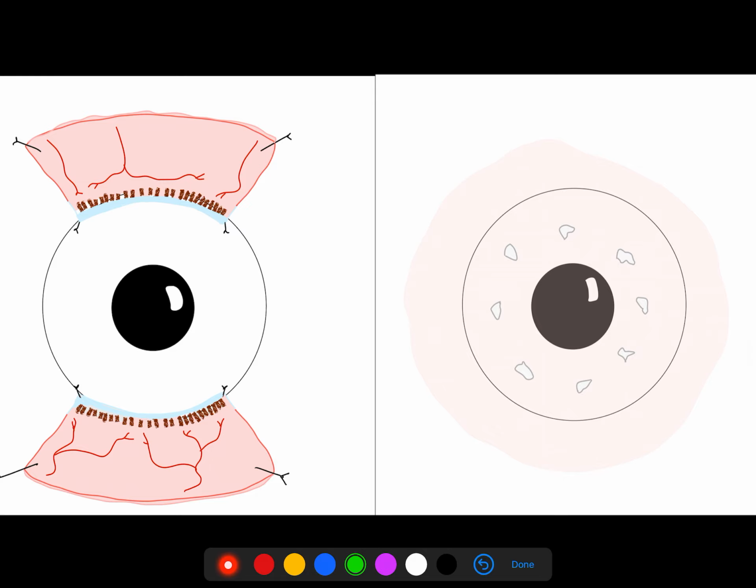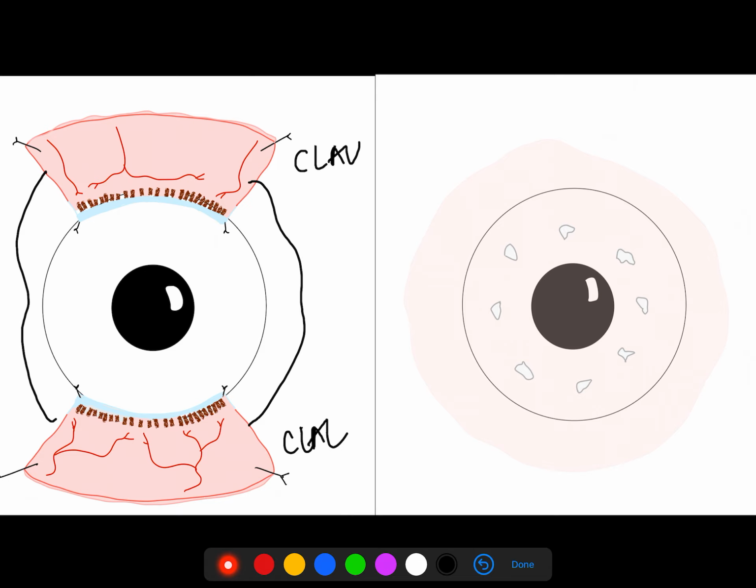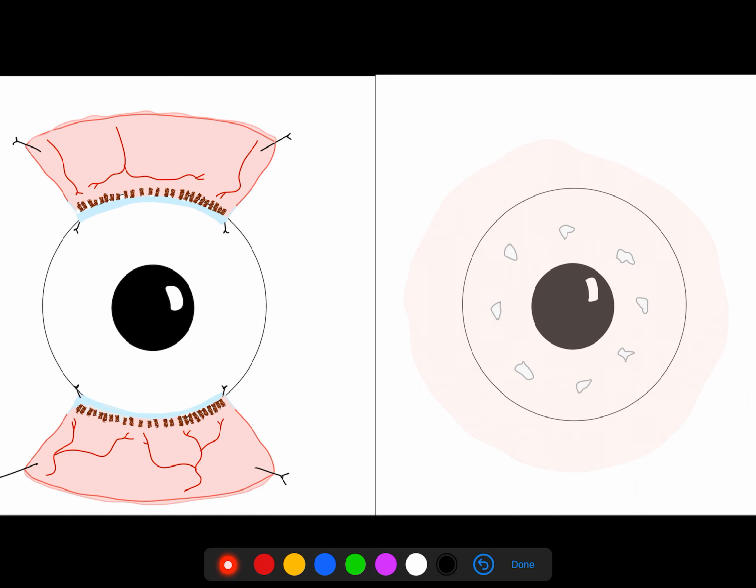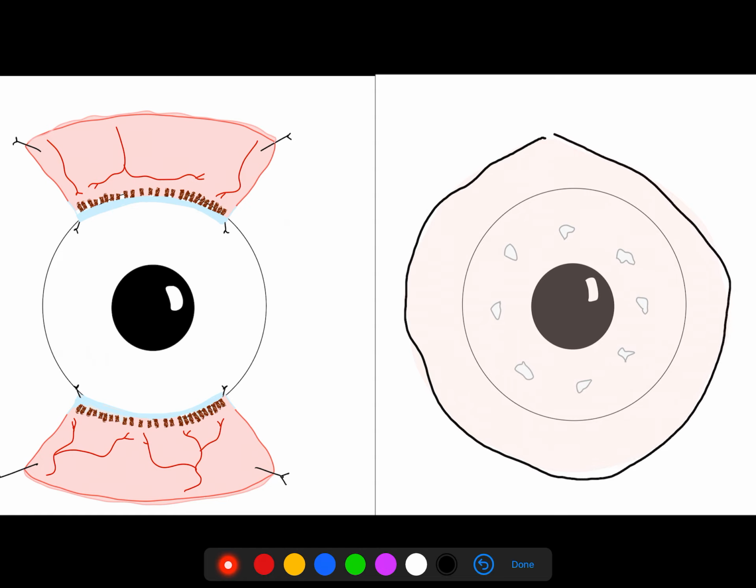So another fundamental difference between the two procedures is the fact that in CLAU, many surgeons who do the conventional technique now use amniotic membrane as a scaffold. So they'll put the amniotic membrane first and then do the graft. Or some people will do the graft and then put the amniotic membrane on top. That is also done. But it is not conventionally described, the use of amniotic membrane for doing conjunctival autografts or allografts. In SLET, however, right from inception, it is absolutely imperative that we use the amniotic membrane, and the amniotic membrane serves many purposes. What are the purposes it serves?